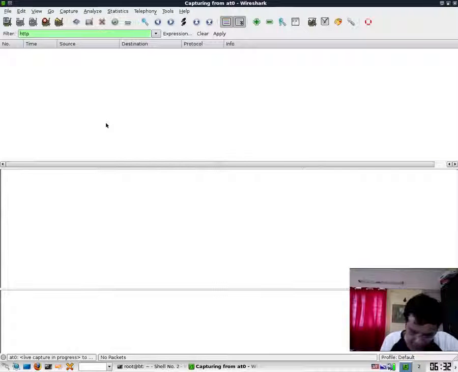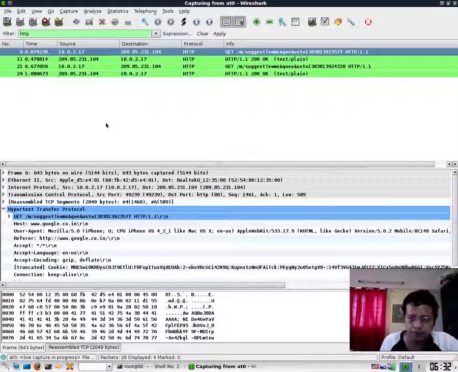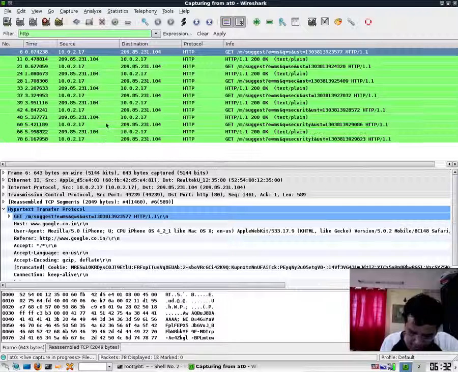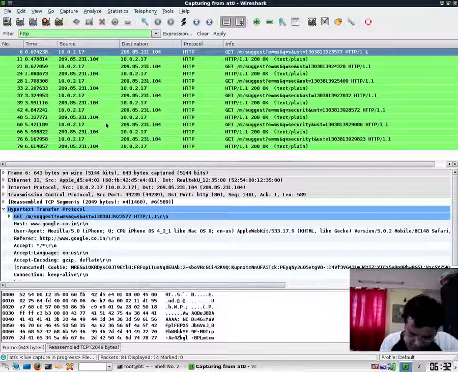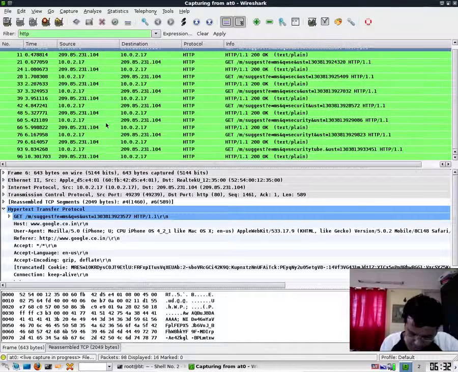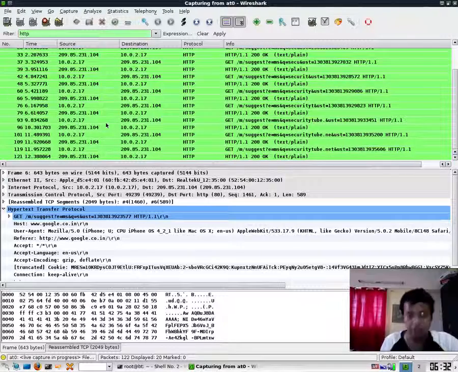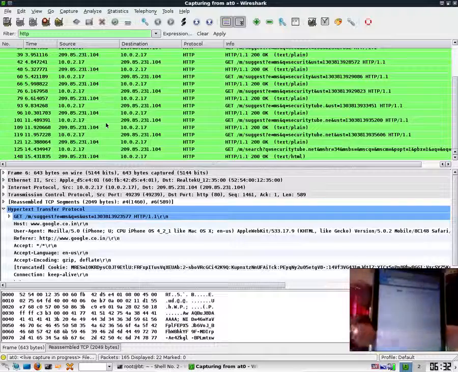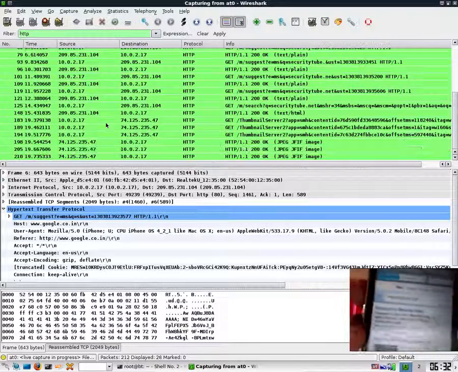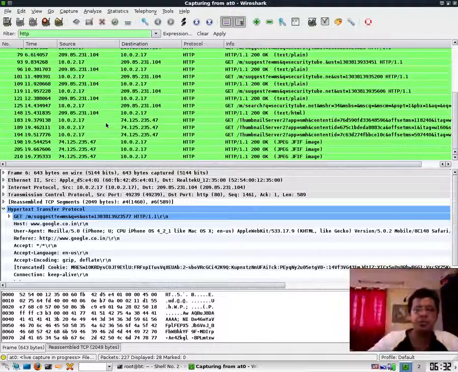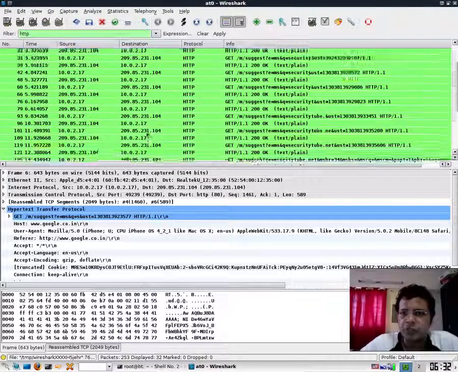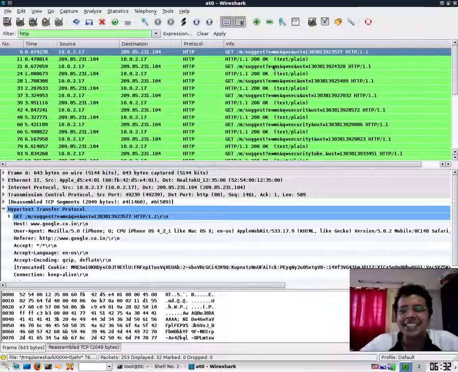So have a look at this. You're going to be typing in securitytube, and then a little dot net, and then I'm going to say search, right? And the search for securitytube.net is happening. So you see a lot of data here. So if we stop it, we've just kind of reverse engineered the Google search page.